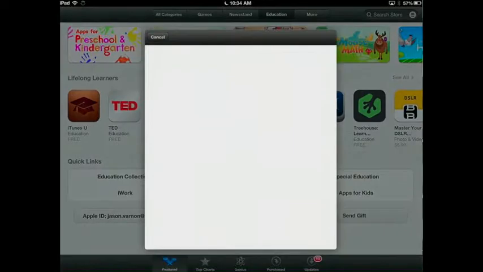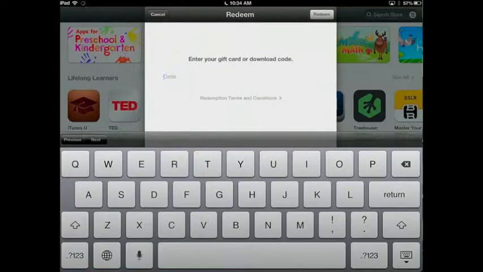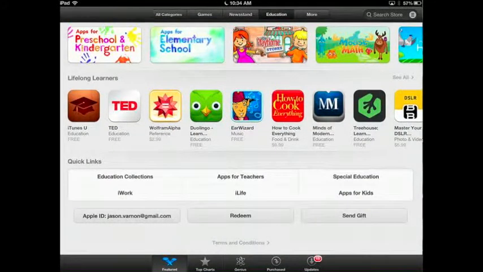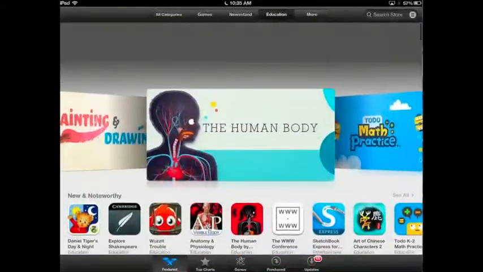This is where you go if you want to use the iTunes cards you purchased at Walmart. It's very simple. You just tap in that little box where it says code. And then you would simply enter in the code on the back of the card and hit redeem. At that point, it would update your balance and it would show you how much money you have remaining to spend within the App Store.